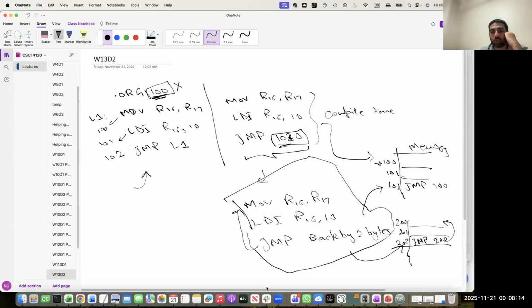And if the program is loaded starting at address 400, the last instruction will become jump 400. So the addresses will be resolved at the load time.